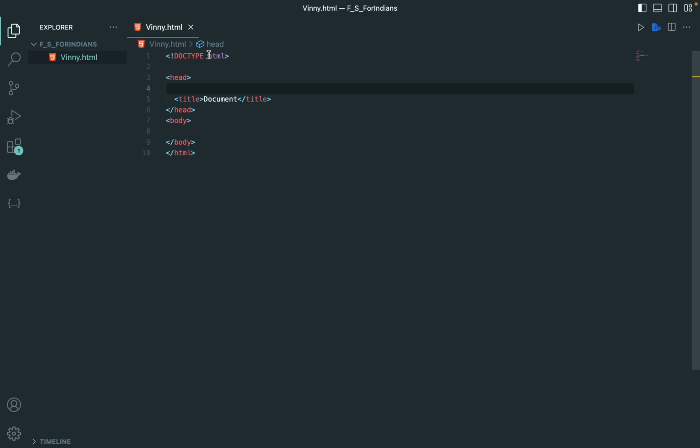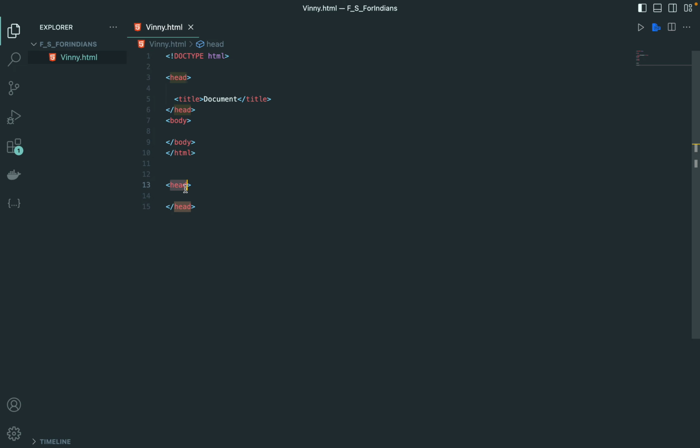So I will give you a brief explanation about HTML. HTML is a HyperText Markup Language. This is an open tag. Here, head is an open tag, head is a tag.